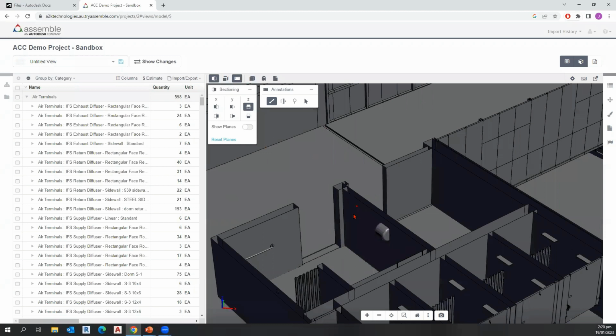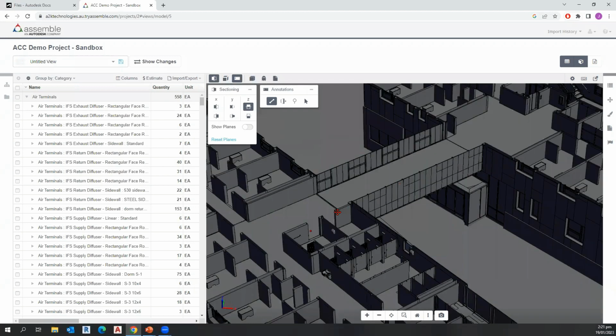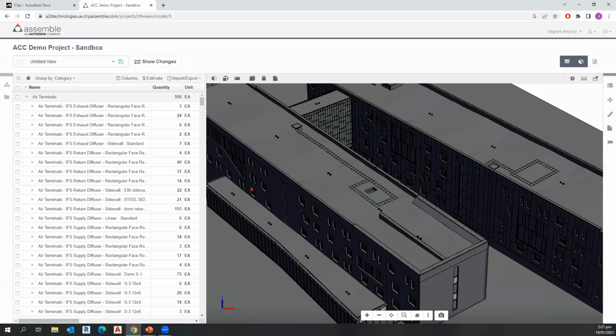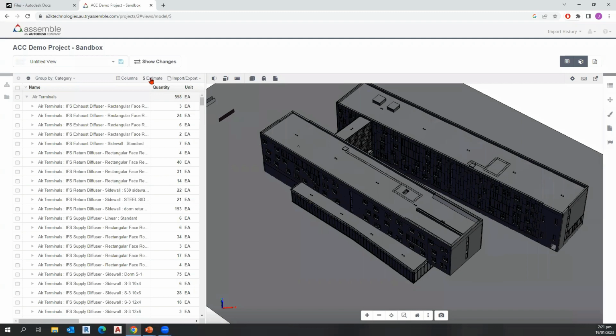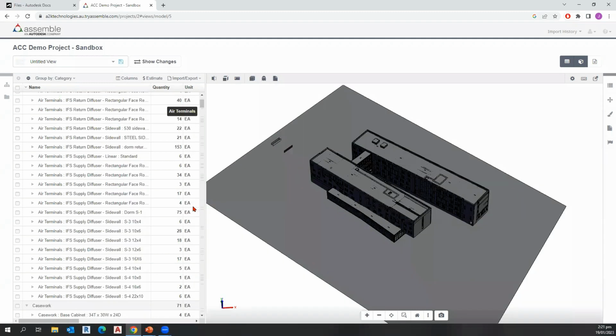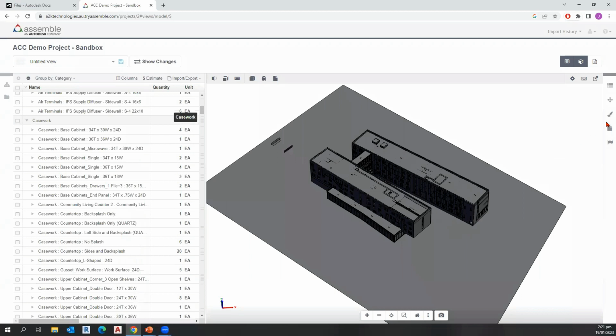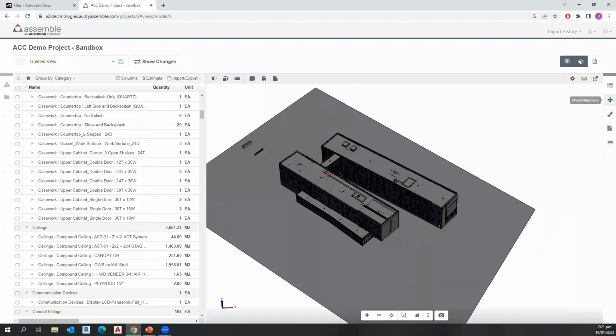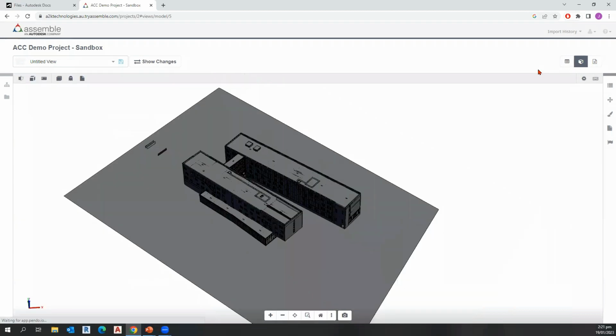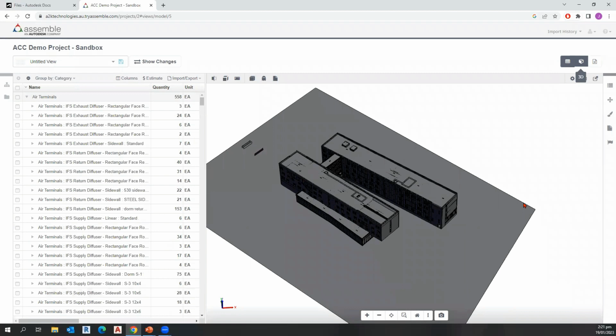Again, in terms of navigation, you just use your middle mouse button to pan and use your left and right clicks to rotate. Fairly straightforward. On the left-hand side here is a list of all the different items that make up this model, and you can see things like money and quantities and units. And on the right-hand side, there's some additional functionality, which we'll go over shortly. If I ever wanted to turn any of these views on and off, I can just use the buttons here, for the inventory or for the 3D model.